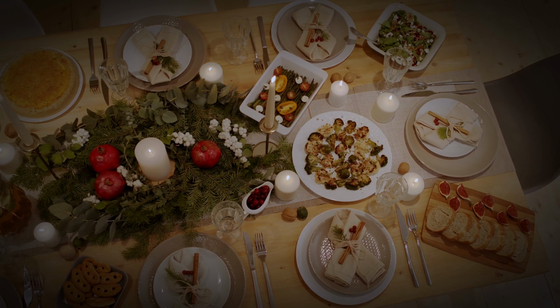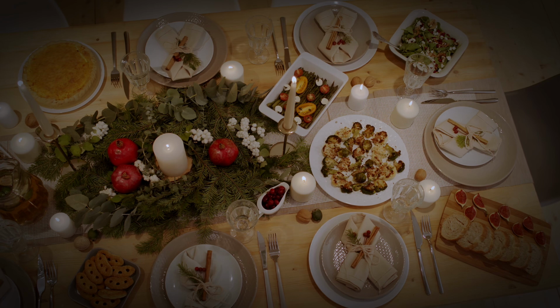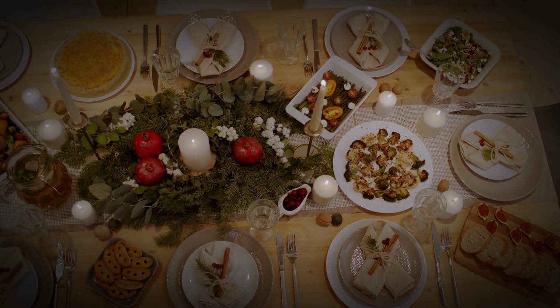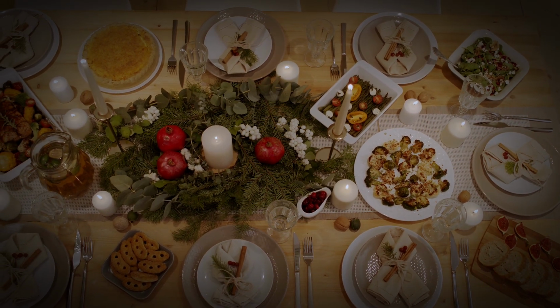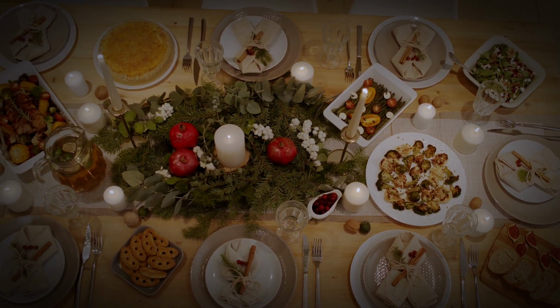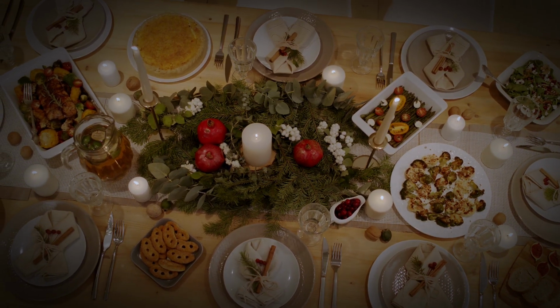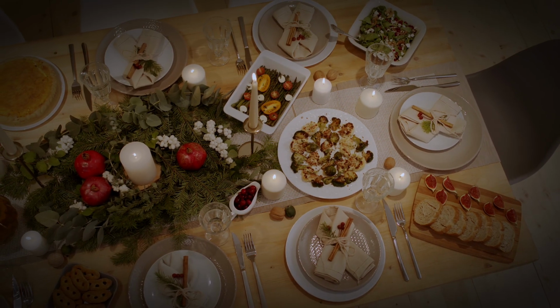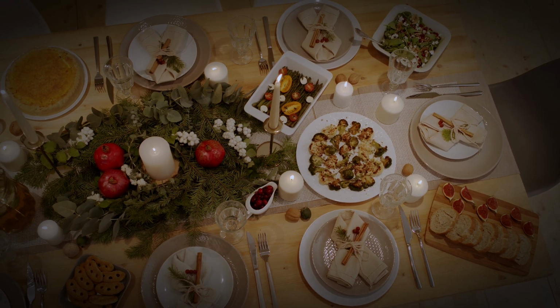Lightly flour a clean surface and roll out a sheet of puff pastry to a size large enough to wrap the entire beef. Remove the beef from the refrigerator and unwrap it from the plastic wrap. Place it on the puff pastry and brush the edges of the pastry with beaten egg yolk to help seal it. Carefully roll the beef in the pastry, tucking in the edges and sealing the seams.